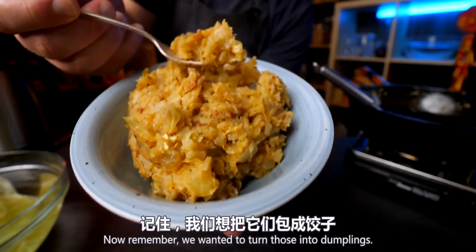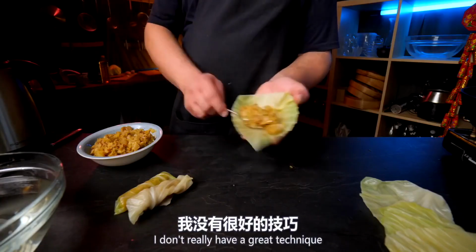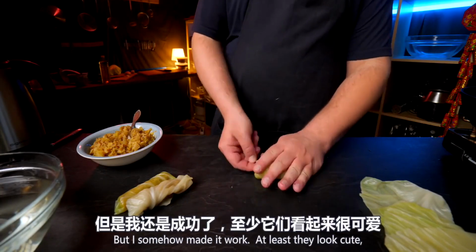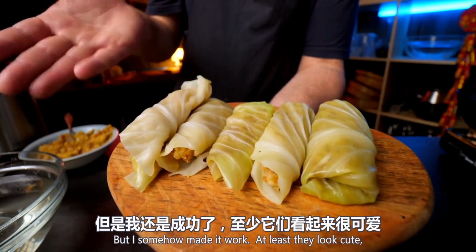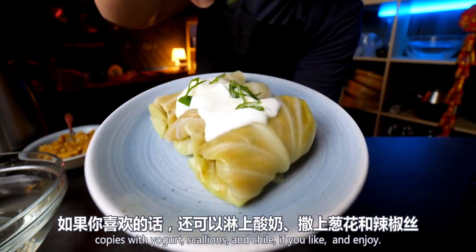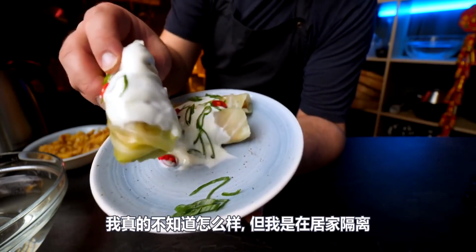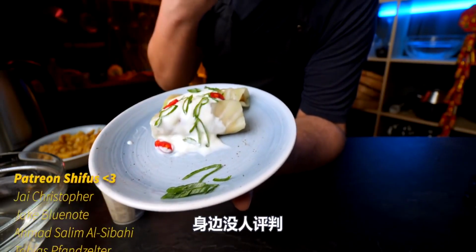Now, remember we wanted to turn those into dumplings? I don't really have a great technique because each of those leaves kind of seems to be different, but I somehow made it work. At least they look cute. Top these with yogurt, scallions, and chili if you like, and enjoy. I don't really know how to eat them, but hey, I'm social distancing. There's nobody around to judge me.